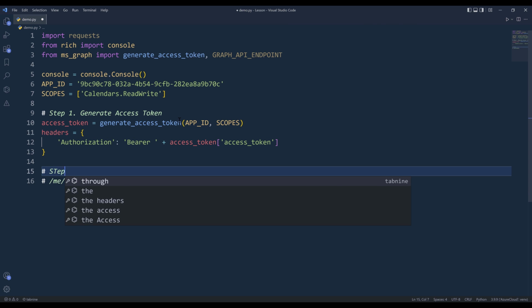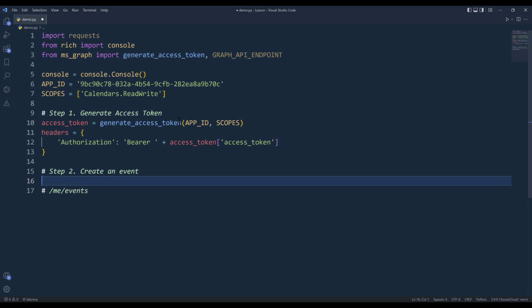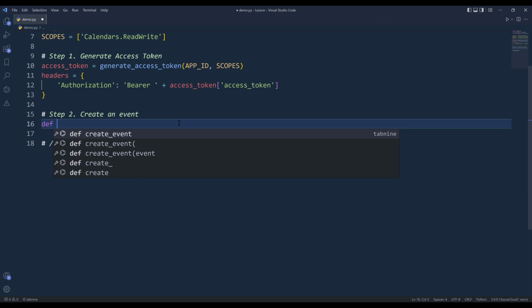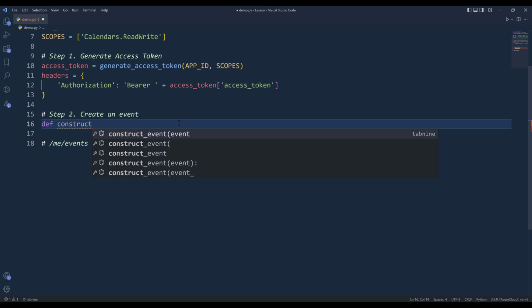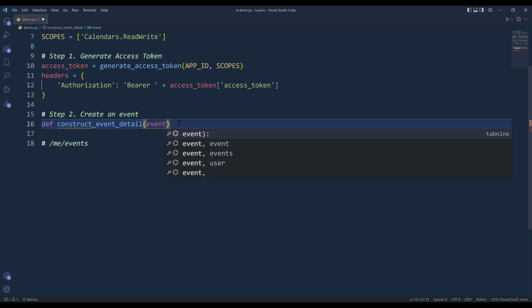And for step 2, this will be create an event. Alright, so I'm going to create a function, and I'll name the function construct event detail. And we're going to have a required parameter called event name.